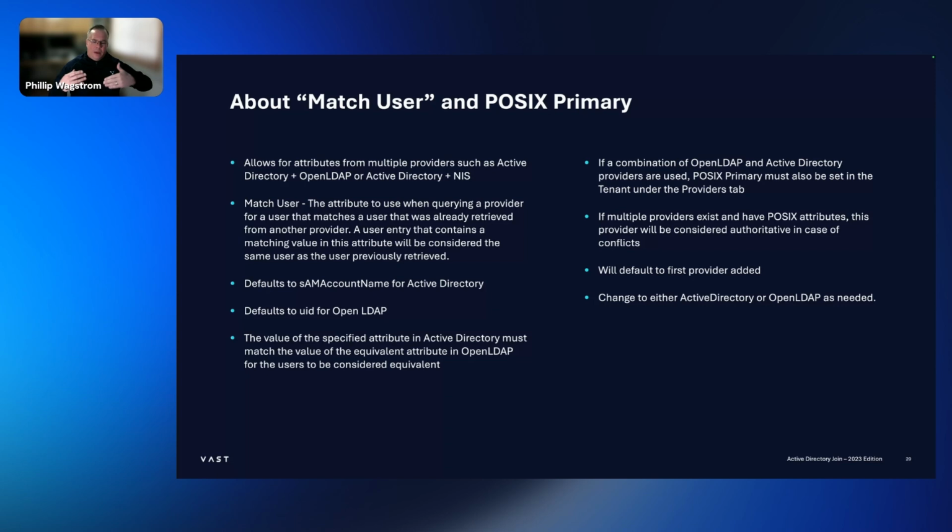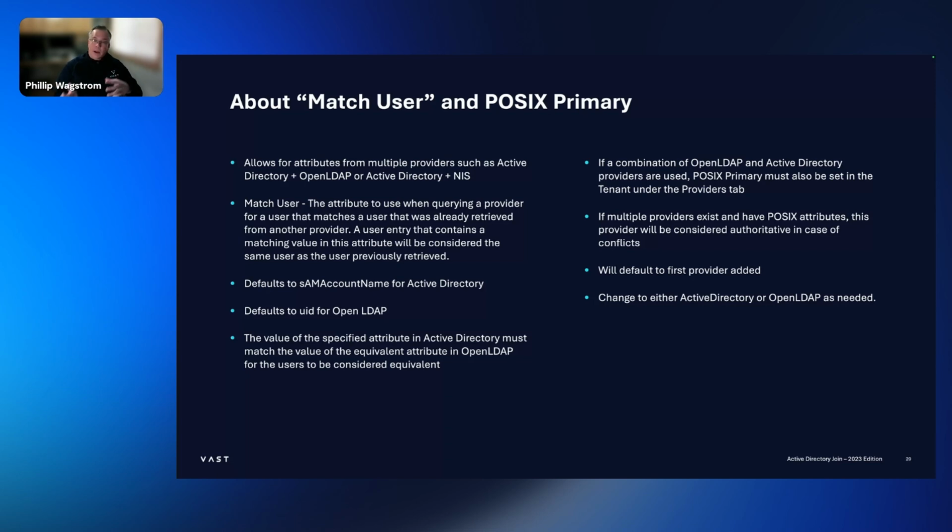So what this says is that when I do a lookup, and we'll use my username as an example, when I come in over SMB, I'm going to provide my Windows SID on the connection. That Windows SID is going to be looked up in Active Directory along with some authentication things that happen. I'm very much oversimplifying things, but we'll take that SID and we'll say, hey, this is user Phil. And we're going to look at that and say, well, Phil's user information has this, and his SAM account name is PWAGs. And we're going to look at the match user variable here, we're going to look at that object. We're not going to see any Unix information, but oh, hey, I see this match user variable. Match user is SAM account name. Oh, okay, so I know I'm going to take PWAGs here.